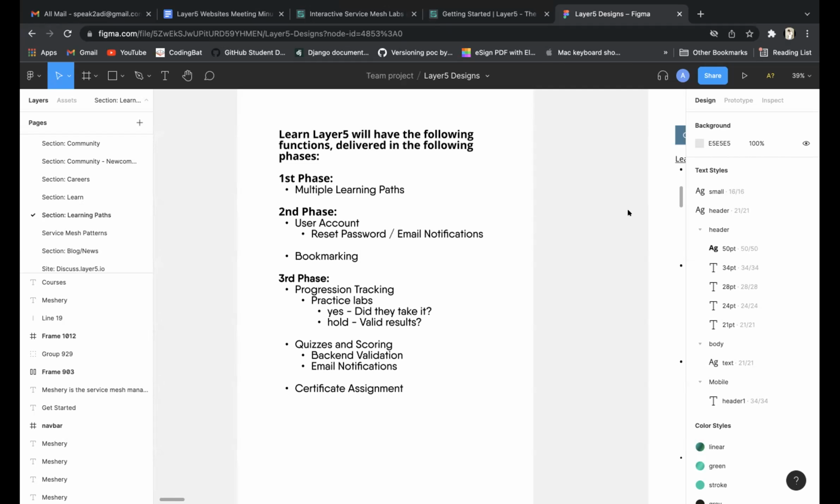There's a couple of other examples I could give about where people would need accounts, but the point is that having a central auth system is what we would go for, something more sophisticated and uniform. The one that Meshery Cloud has now is taking care of much of the work we would have to do. A lot of that discussion, and why not Firebase, can all go into the Layer5.io learning design spec. I'll grab the link.